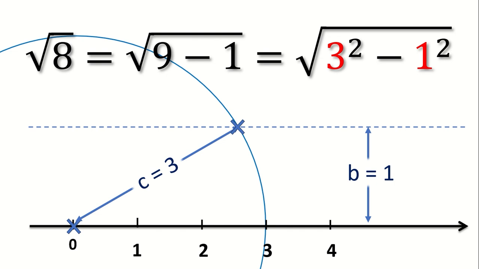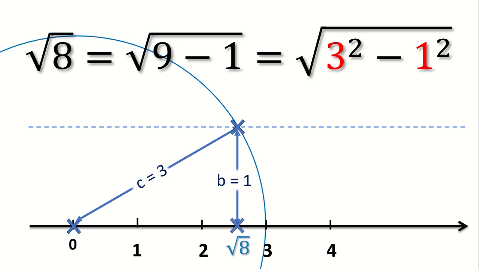And then we can draw a line with the ruler, which is perpendicular to the axis line. So here we can draw a line which is perpendicular to the axis line, and we can draw the triangle, and then we can finish our job. The radical 8 is here at the cross sign, which is the exact point of the square root of 8.